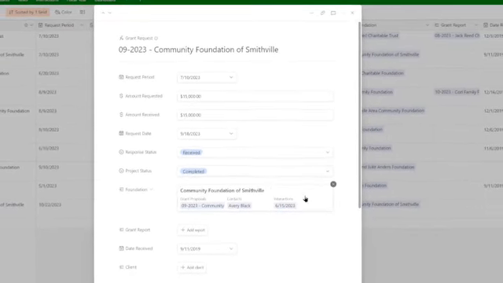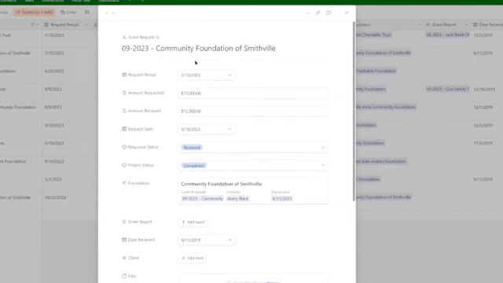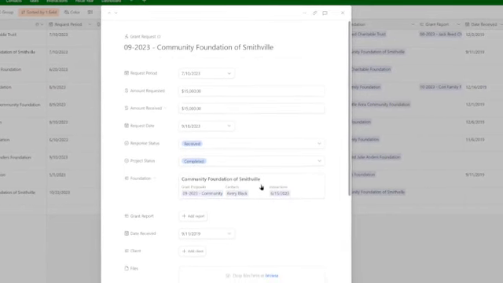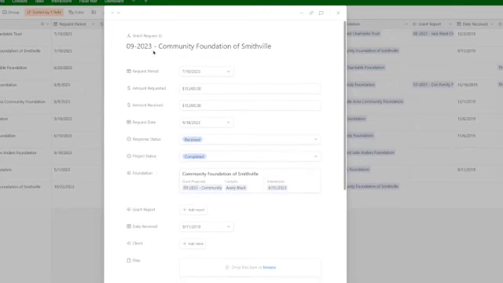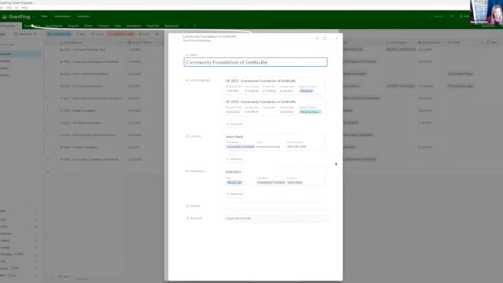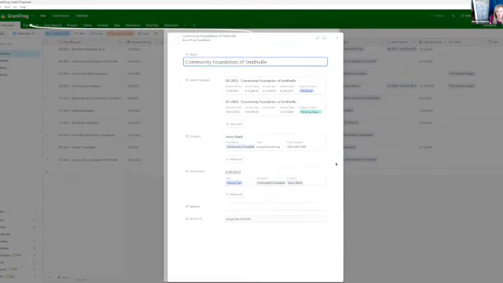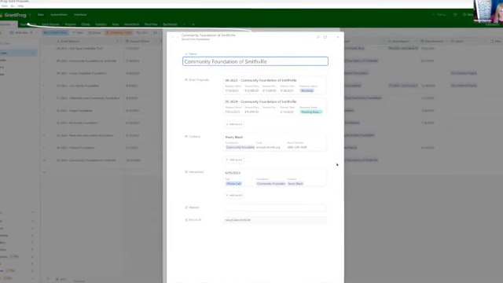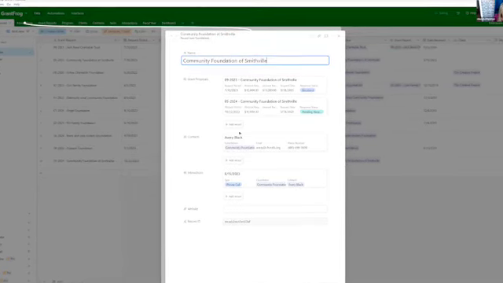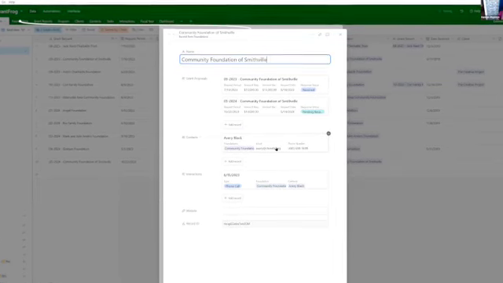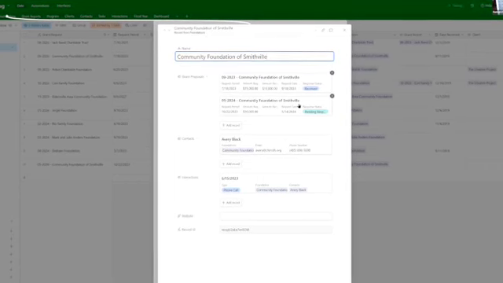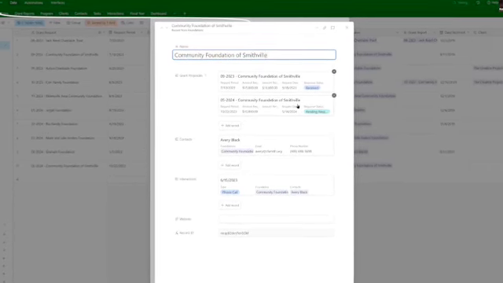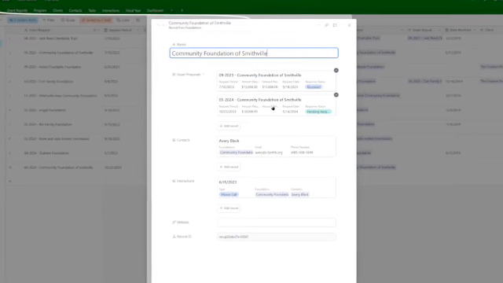Now we have the linked record. So you can see here, while I've created this entire grant proposal, I can link it to the specific foundation, which is related to this table over here. And with this, I can then track the information about this foundation or the funder. So I can put in information about who's the contact, and then their related information. How many grant proposals have I sent to this foundation? And so it groups it all together.